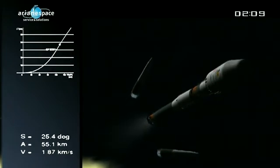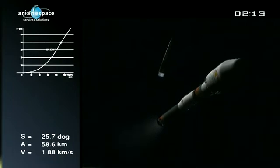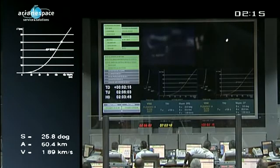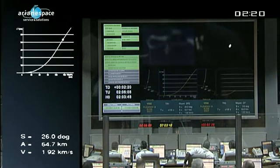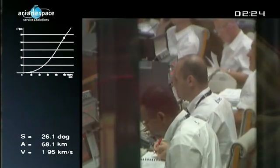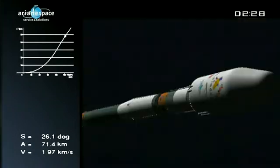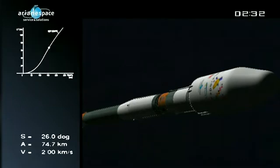You saw that on the screen — booster separation at roughly 47 kilometers altitude. The top-left display shows velocity versus distance on ground, and the bottom-left provides the sight angle indicating the direction followed by the vehicle in degrees, the altitude in kilometers, and velocity in kilometers per second. Our altitude now is 77 kilometers and climbing, with speed at 2 kilometers per second.